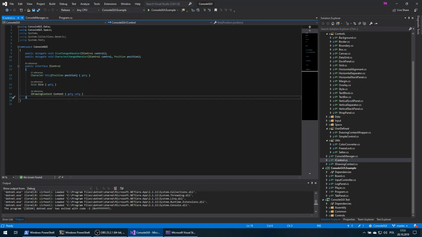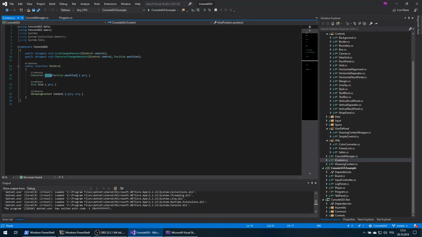So the control, all it has to do is to provide its size, because the parent control has to know how much space it should reserve for this control, and when asked, provide a character at a given position. And the position is relative, so within the space of this control, not the general overall window.